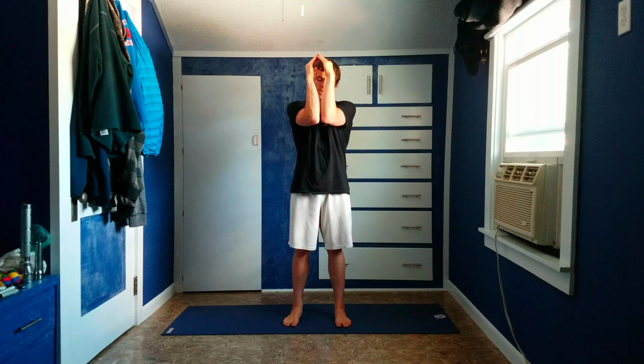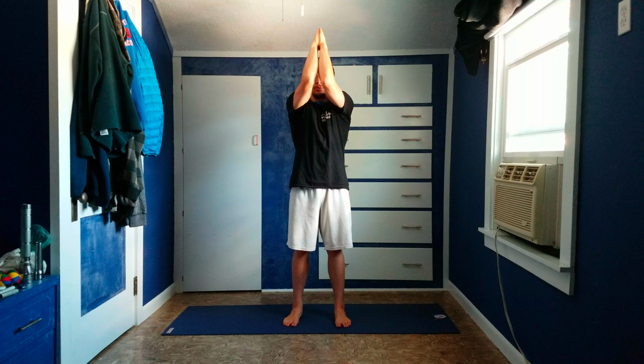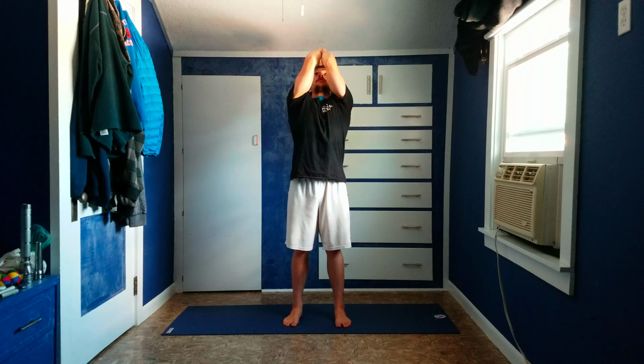Next up is a torso stretch. So you're going to put your hands together, kind of get your elbows nice and close. You don't have to be trying to touch them, but you just want to keep them close. Push your hands up as high as you can so they don't go any higher, and then lean back.